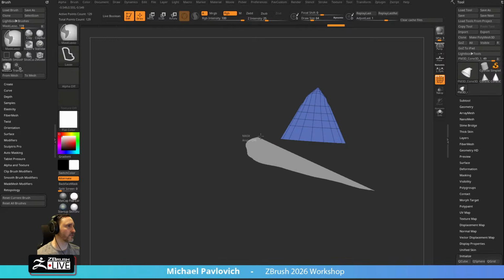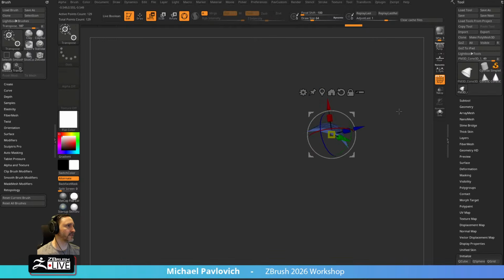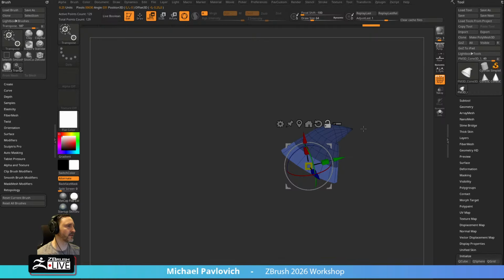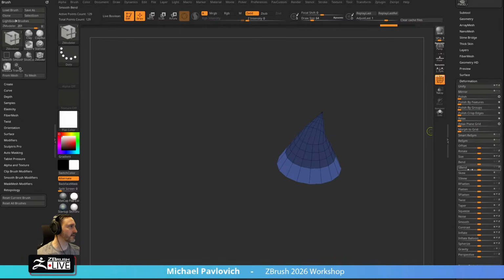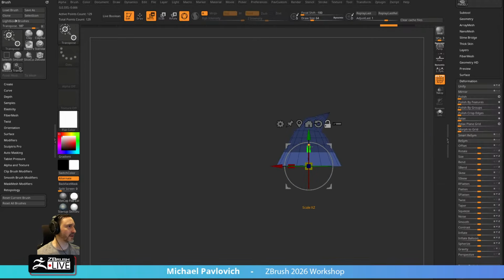So I'm going to hold, again, Control Alt, unmask all of these, hit W. Let's go to Unmask Mesh Center. And let's reset it, and then I'm going to hold down Alt and scale it along that axis. So basically what I'm doing is just kind of spreading this out. You could also do a deformation inflate if you wanted to, down here. But that's what this is kind of built for, just holding down Alt and scaling along that long axis.